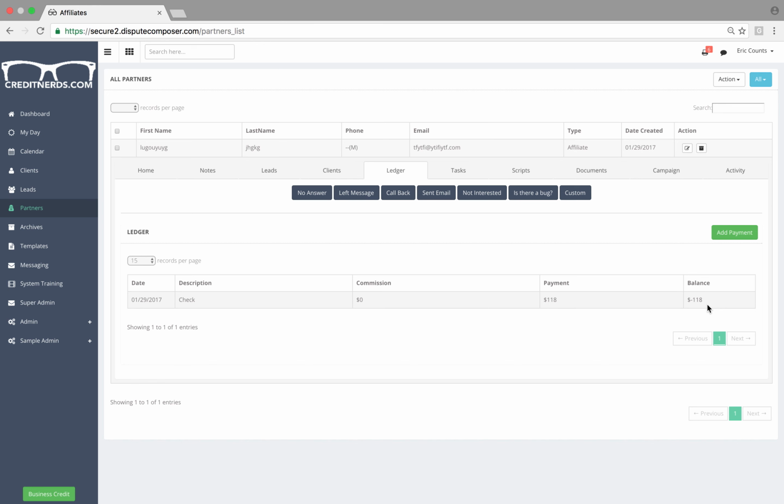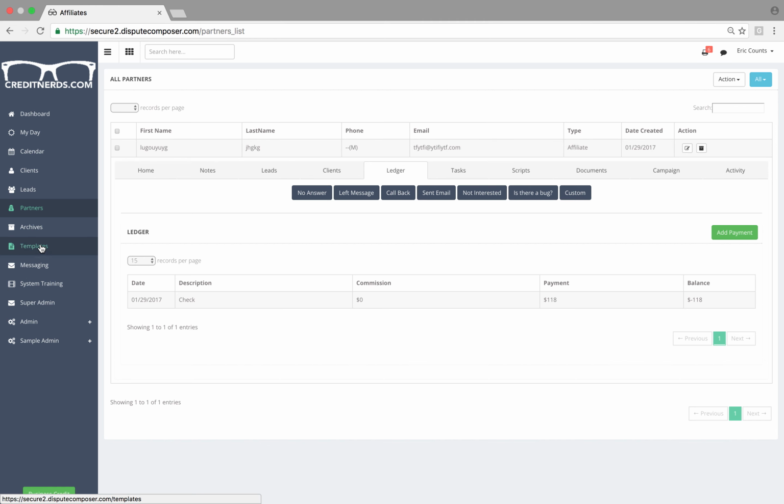But if we were to go attach Jim to a client and then mark some deletions and then mark that a payment had occurred, and guys, it's also built off adding the payment. It's not just the invoice, it's that the invoice was paid. Cool? It's awesome. You can have tasks and scripts and documents and all of those things for partners, just like you do for anybody else. So that's how you manage your referral system.